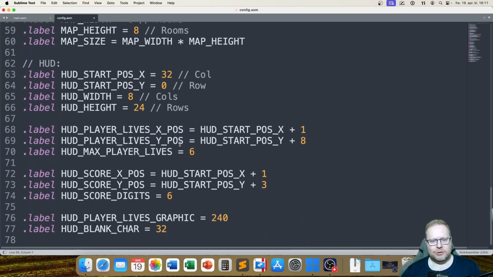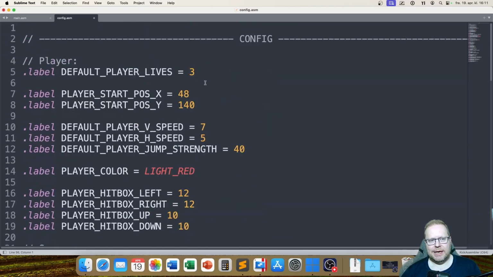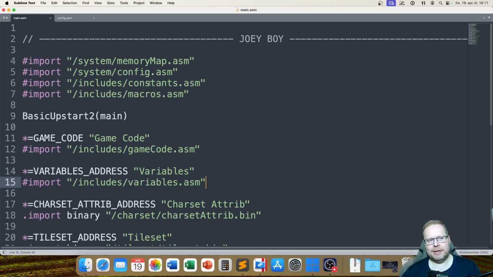But anyway, I just wanted to show you that it's really handy to have a config file like this. And if we go back to my main.asm file, we can see here at the top I have import memory map, and of course the folder name, so system memory map, and the config file, and I also have my constants here. All of my constants files are crammed in here, and also macros.